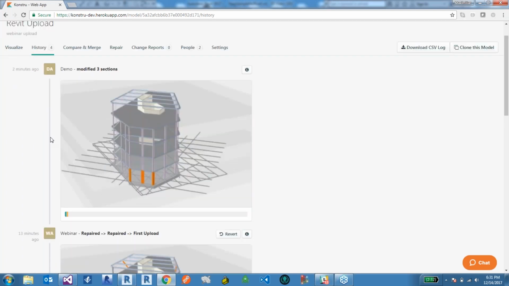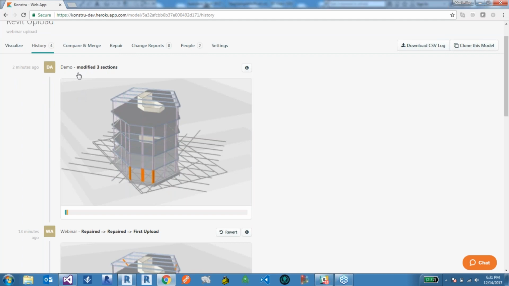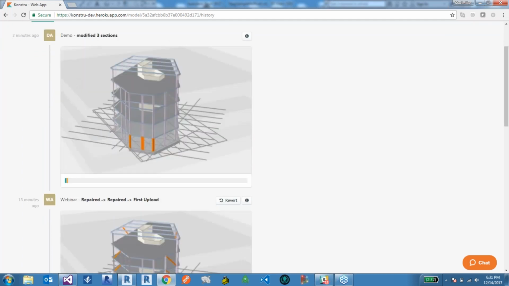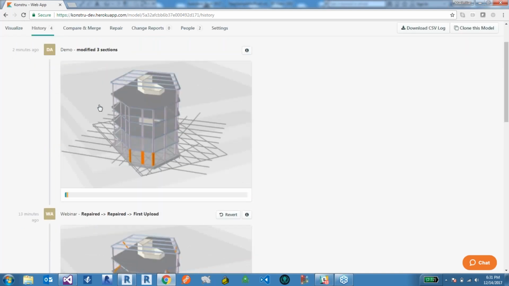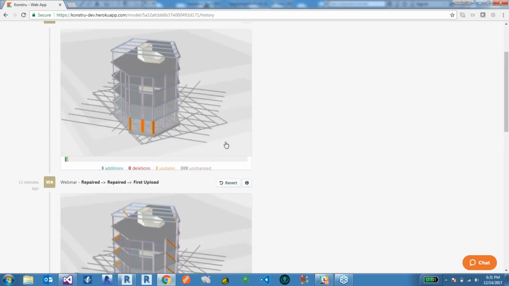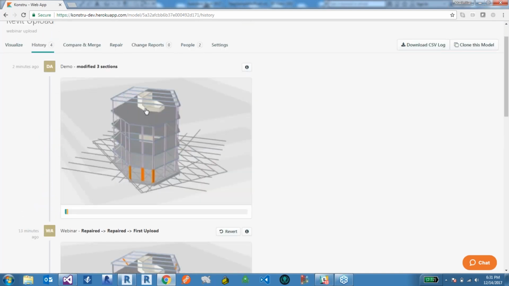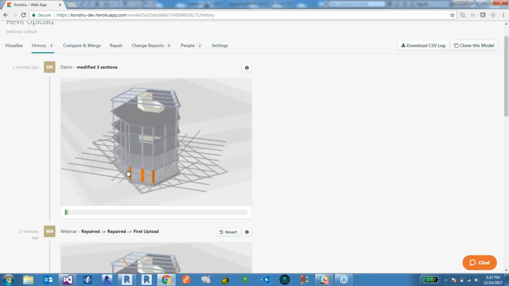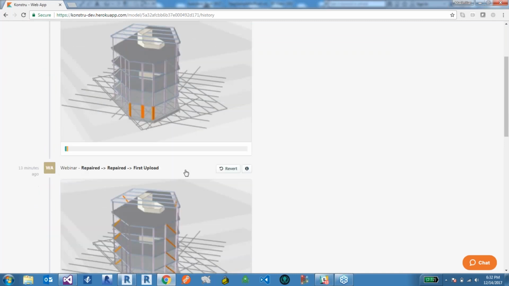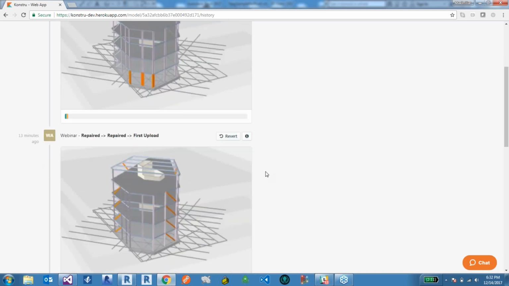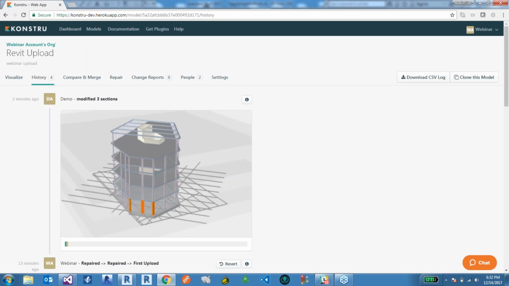One thing that is important for you to know is also if you don't like any changes, let's say we're not happy with a change that happened at this point, we can always revert to an earlier state. So if I would want to skip this step and let's say the section sizes are not fine, I can click on the version before and click revert. This would actually reset the model to the state as it was before. So this can be very helpful.